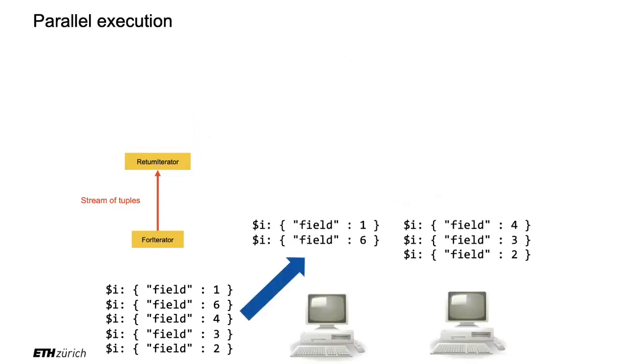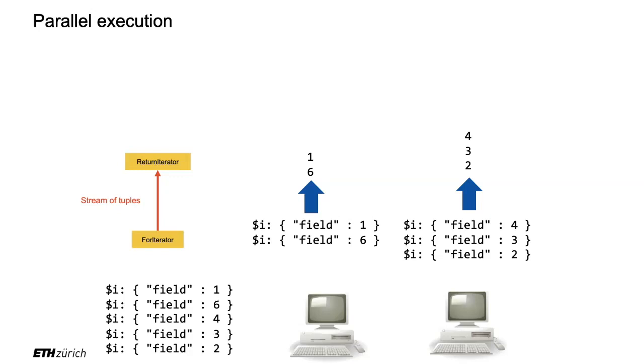We can parallelize. So now we can take our billion streams and have them on multiple machines, just like blocks in HDFS or even the splits and the tasks in MapReduce and Spark. And now we use multiple machines in parallel. And then on the first machine, we have 2 tuples in that case. In practice, it's more going to be like thousands in each task, or hundreds of thousands maybe. So here we output 1 and 6. And on the second machine, we output 4, 3, and 2.